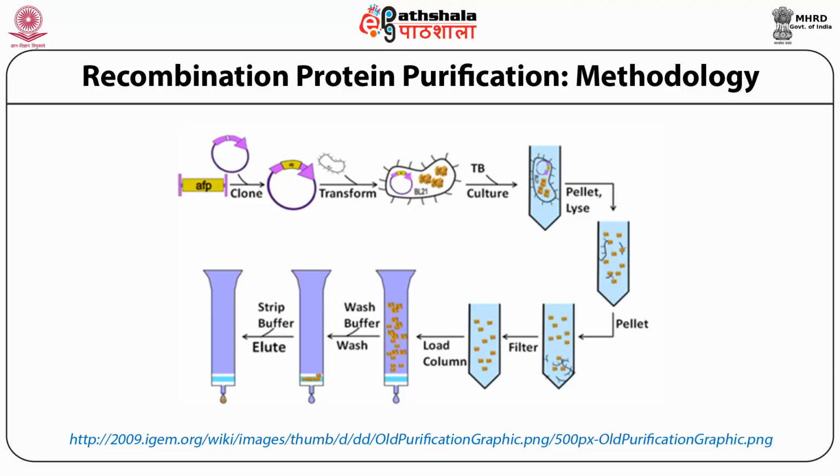For the sake of simplicity, in this case we will discuss a protein which is expressed in soluble form. So the protein is expressed in a soluble form, is lysed, and now the pellet is removed. The protein is in the supernatant and will be loaded onto the column which contains the matrix specific to the tag present in the expression vector. In this case, suppose there is a histidine tag attached to our recombinant protein. The column will be of nickel NTA. Once the protein is bound, non-specific protein is removed by adding washing buffer, and eventually the protein is eluted in the presence of our eluent such as imidazole, and purified protein can be collected.